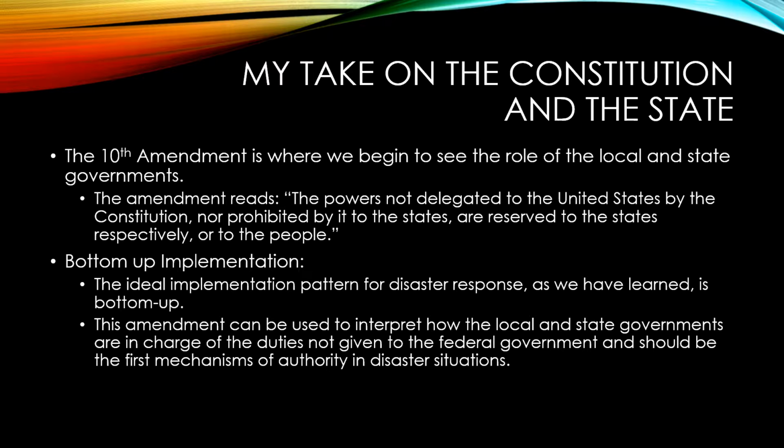My take on the Constitution and the state. The 10th Amendment is where we begin to see the role of the local and state governments. The amendment reads: the powers not delegated to the United States by the Constitution, nor prohibited by it to the states, are reserved to the states respectively or to the people. Bottom-up implementation. The ideal implementation pattern for disaster response, as we have learned, is bottom-up. This amendment can be used to interpret how the local and state governments are in charge of the duties not given to the federal government and should be the first mechanisms of authority in disaster situations.